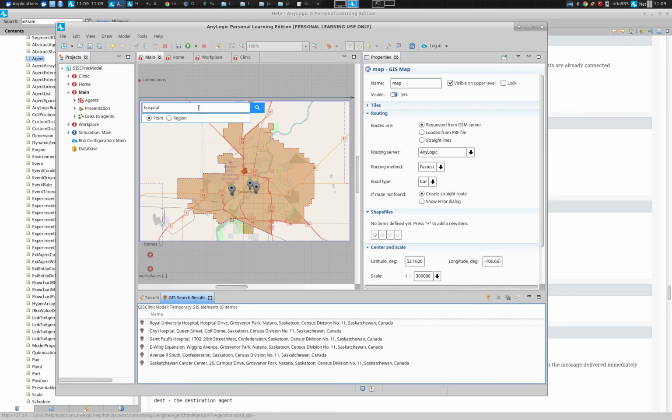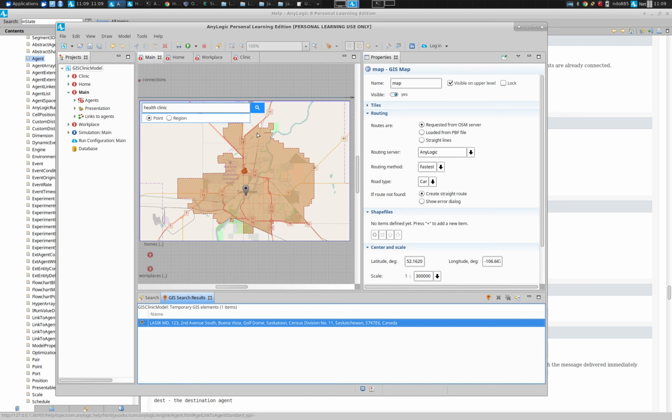I'd like to get something a little bit broad, but not surprisingly, this captures a broad set of facilities. Health clinic? Okay, so I could say health clinic, and this would allow me to find a different, there's a LASIK clinic, that's not also what I had in mind.